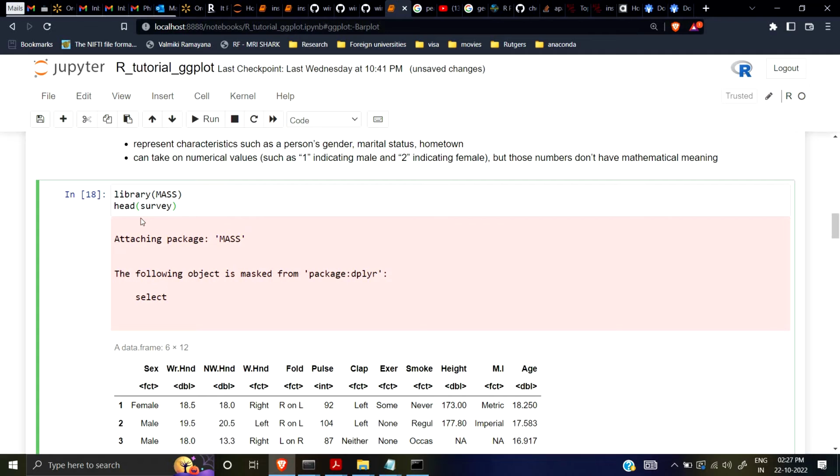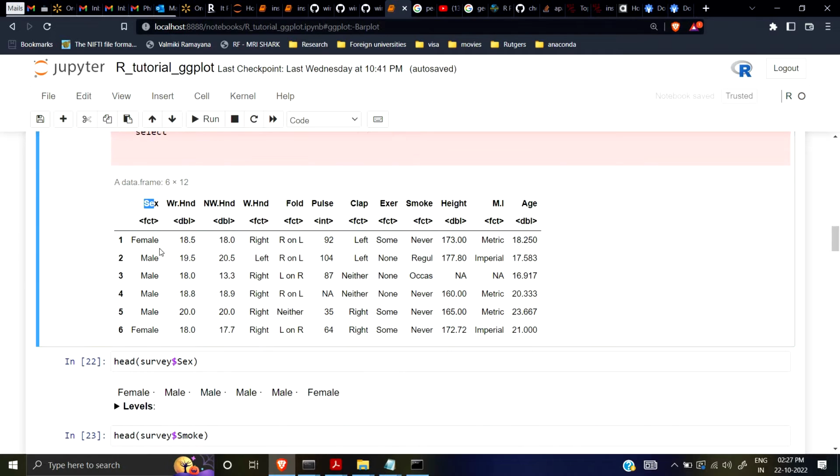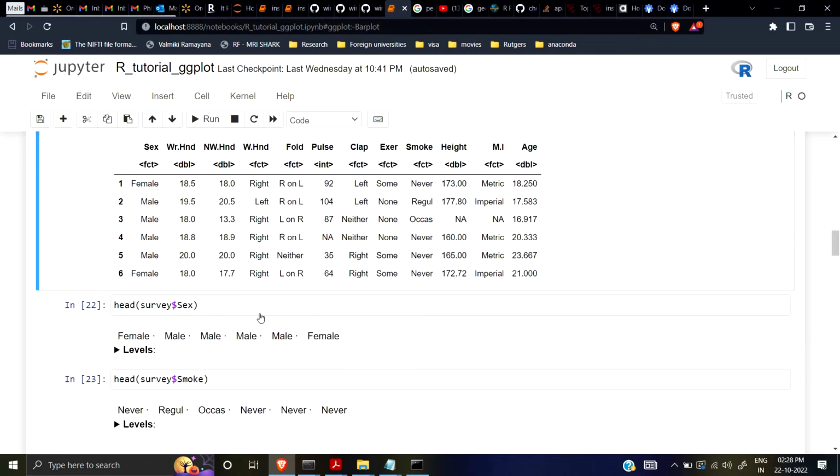An example of categorical data: if you load the library MASS, there is a data set called survey inside library MASS. Here you can see there's male, female, and so on. This column is categorical data, either male or female. These just have two levels. However, if you see smoke, the smoke has different levels.